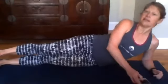Okay, so let me go this way so you can see somewhat of my legs here. Hips are stacked and shoulders are stacked. I'm on my forearm. If you're here with me, just make sure you're squeezing that oblique, really pressing the mat away so you're not sinking down. Now you can come all the way down, hand and head, or all the way down, ear and bicep, like laying all the way down.